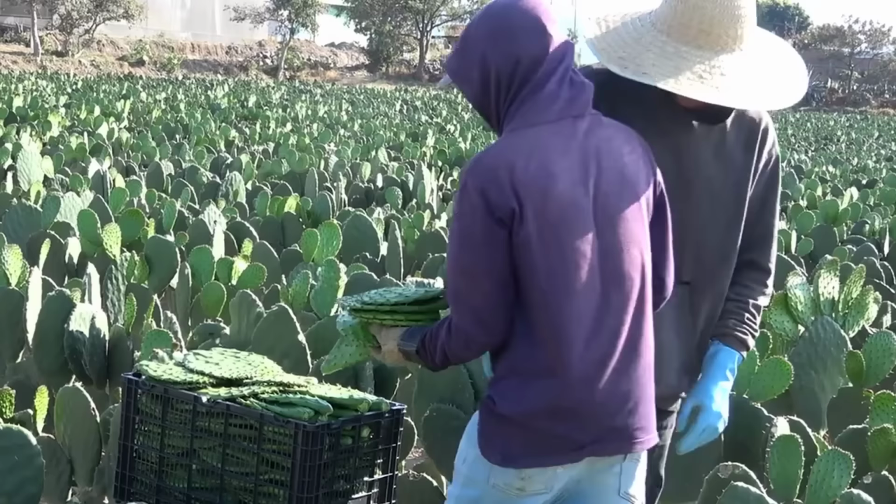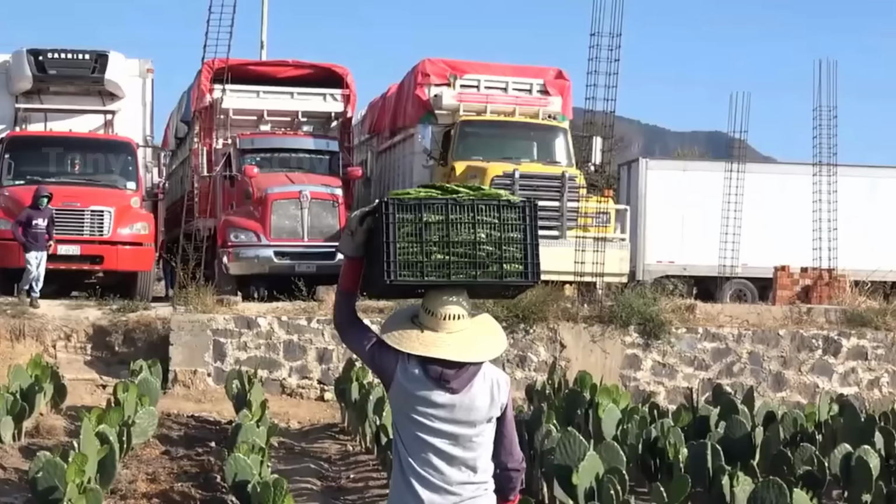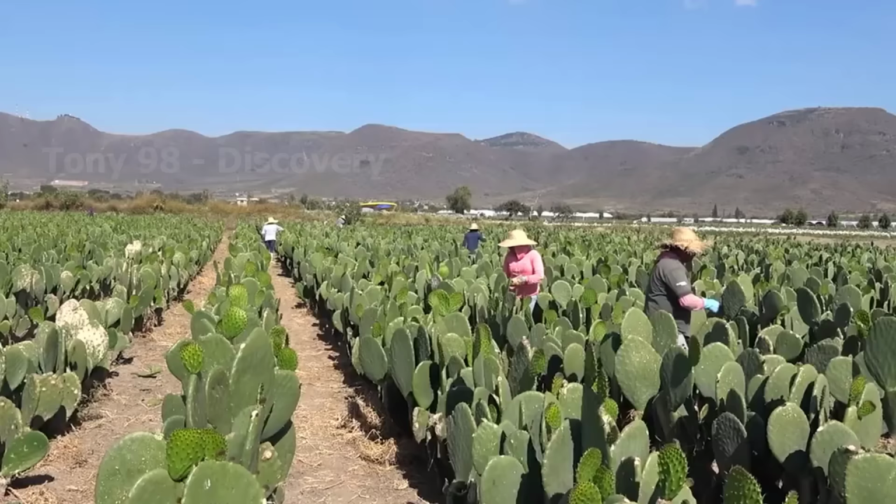Prickly pear cactus leaves are used as a vegetable and they are often eaten with meats. Have you ever bought and used this vegetable?